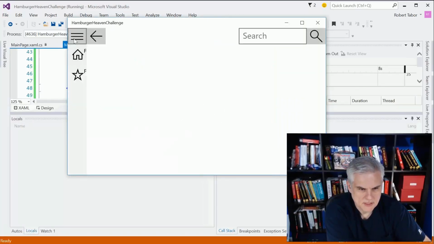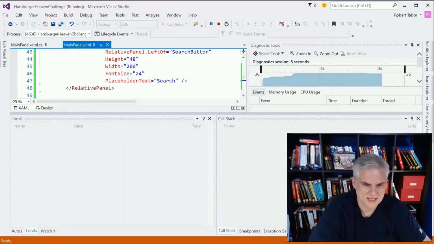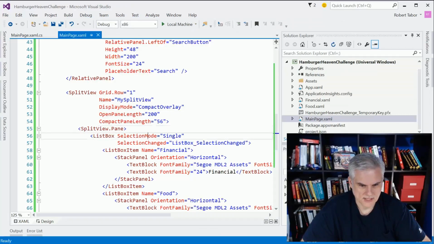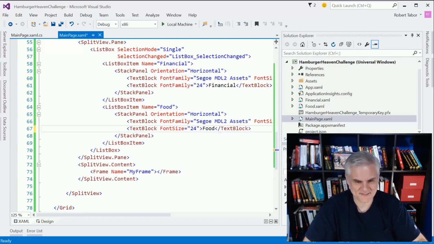Okay, I see that these need to be larger fonts, so let's go ahead and fix that. And I also need some margins as well. So, looks like we had font family 24. Oh, duh, I'm a moron here. Font size, not font family.